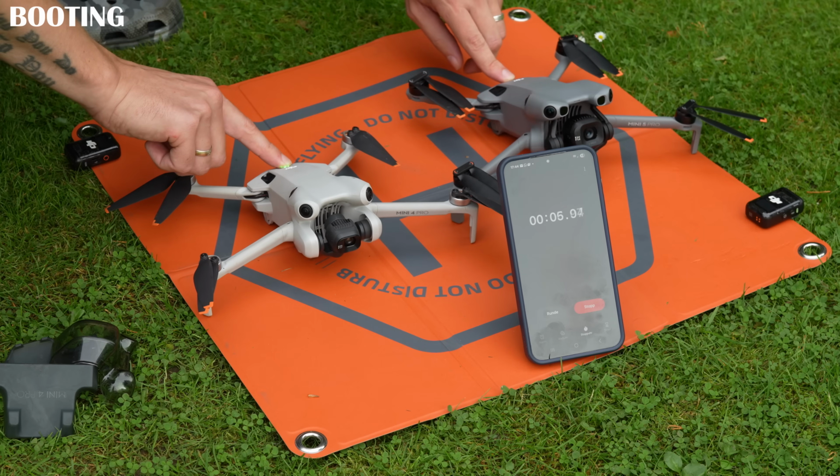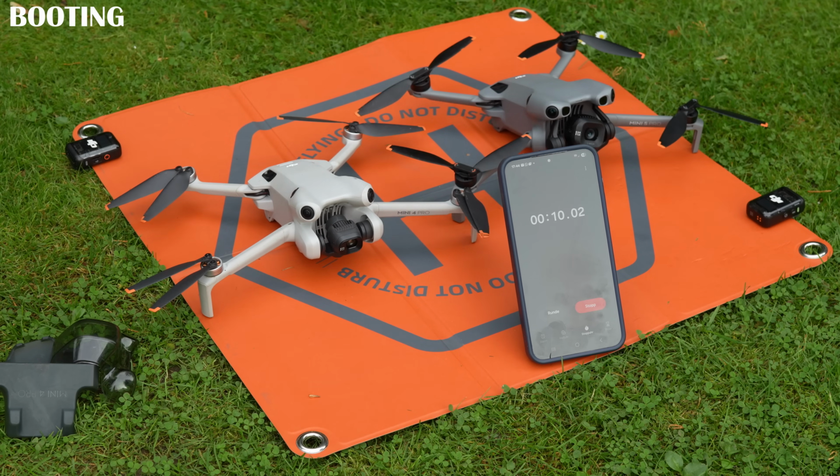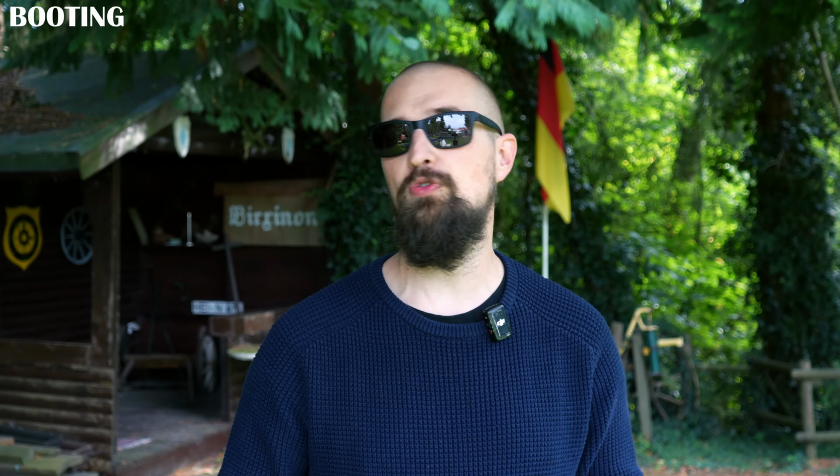Let's take a look at boot speed, because this is something every pilot notices in daily use. I ran 3 different tests to compare the Mini 4 and 5 Pro. First test, drone unfolded, no gimbal guard, just switching them on. Mini 4 Pro, as you see, about 8 seconds. Mini 5 Pro, about 7 seconds. So basically the same with only a slight advantage for the 5.